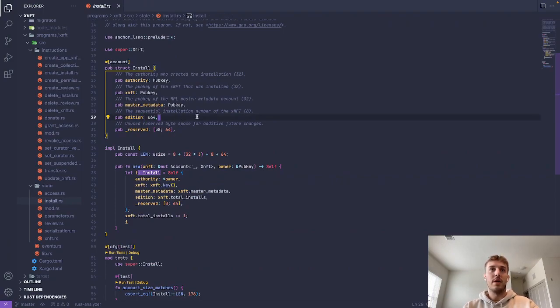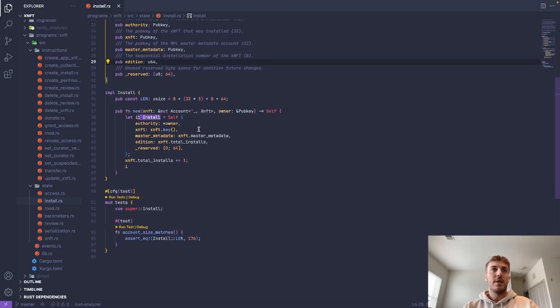So that's just the incremental counter on a global scale of which installation for that xNFT you have. I don't really know why that's useful, but it could be in the future, so we have it there. And then some more reserve space for future stuff like you saw in the xNFT.